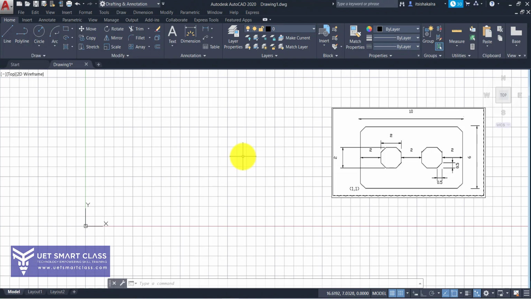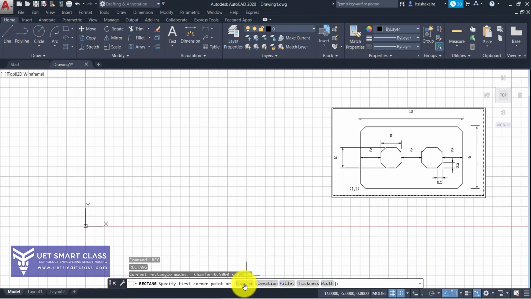Now, remember one thing, I told you you can draw this assignment through any of the coordinate systems. So I'll be showing you through the relative coordinate system, okay? And you can practice with the other coordinates as well. So I'll start with REC, that is the rectangle command. Press enter. Now the parameters are on.